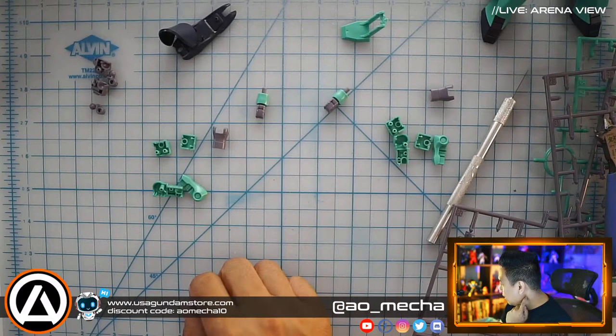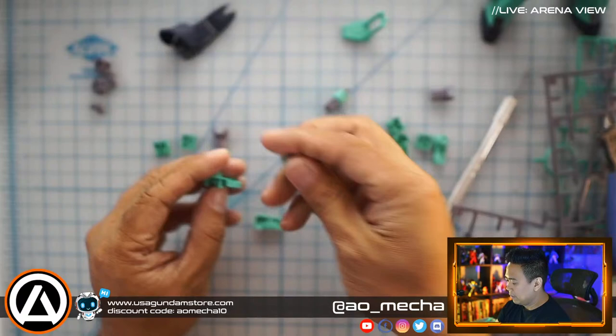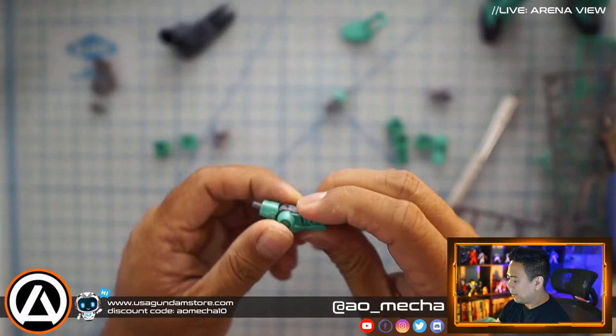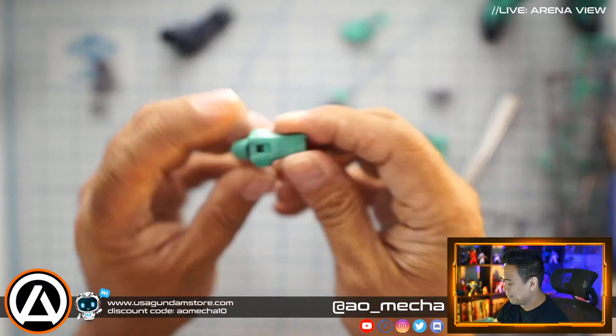Interesting. It doesn't need any other extra part. It already has a hole for the hand to go to. So that's new. Usually there's a PC part or an extra gray frame to go in there, but this one seems to be different. This kit really is surprising me, with lots of unique design. There's the hole for the shield attachment, I'm assuming. Wait, shield attachment? This thing doesn't have a shield attachment. What the hell is this hole for? Hey, we're going to find out.